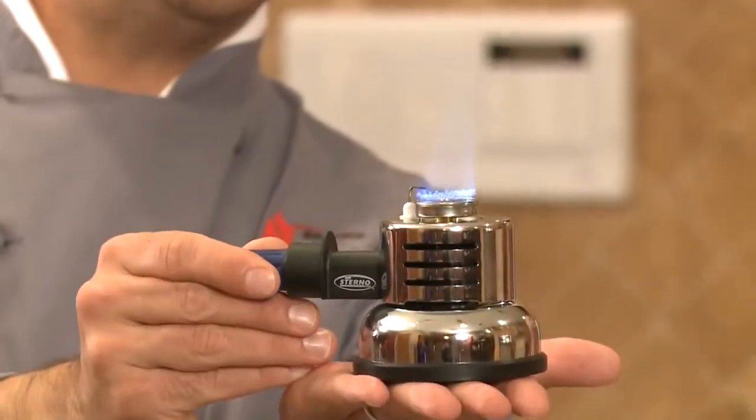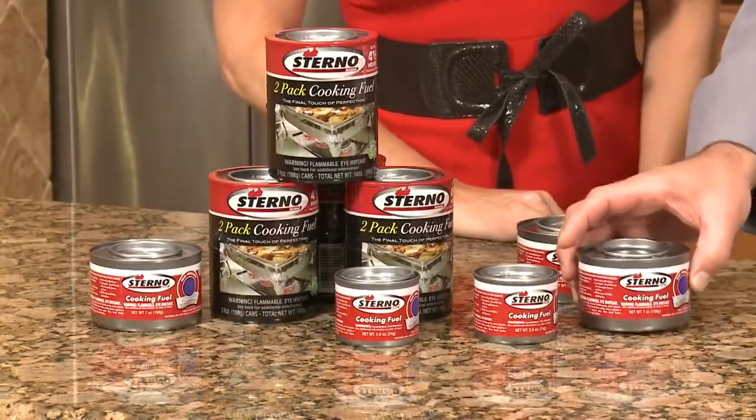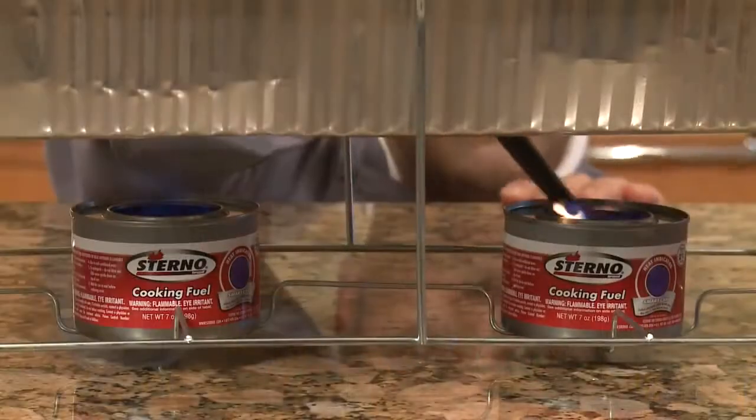Designing Spaces hooked up with Thad Smith, executive chef for Sterno Candlelamp, to go over to Lauren's house and put her on track for her holiday buffet. I knew Lauren had a lot of great holiday ideas, but she's very intimidated about the idea of setting up a buffet. So we're going to go in there and show her some very simple techniques. She's going to be very successful at this.